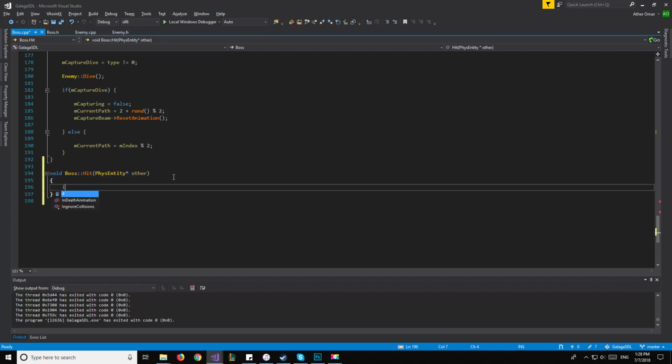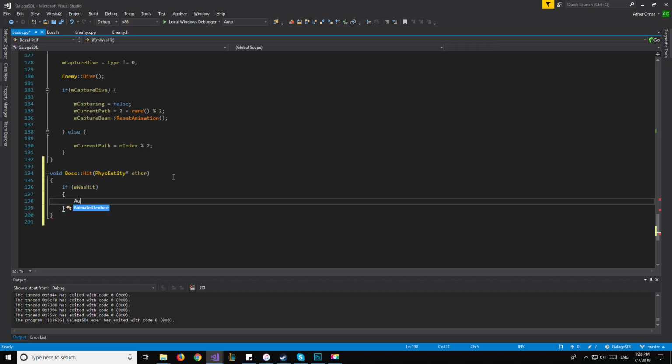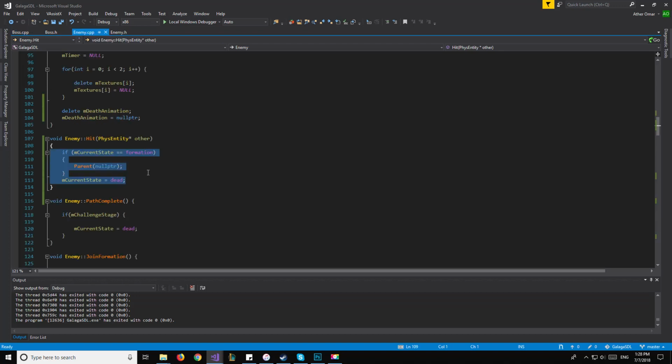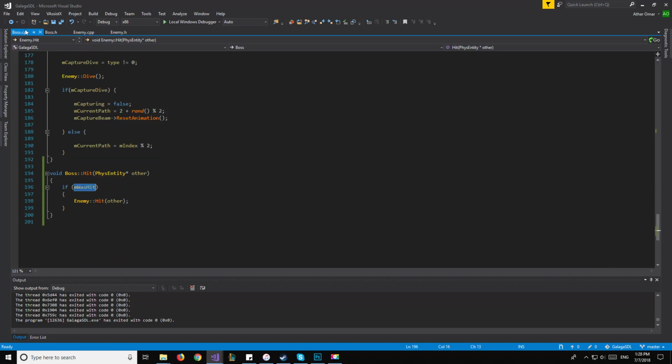And now say if m_was_hit, Enemy::Hit(other). So we're saying that if we were hit before, we want to just call the enemy's hit function, which is the basic interaction to just kill the boss.